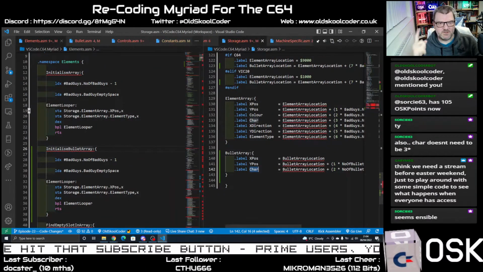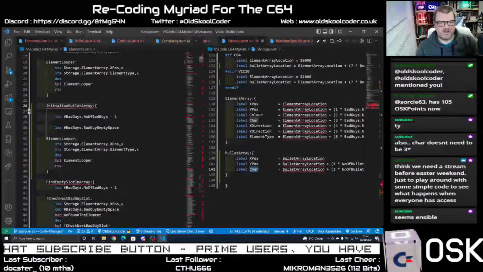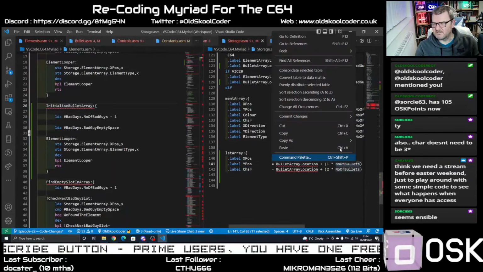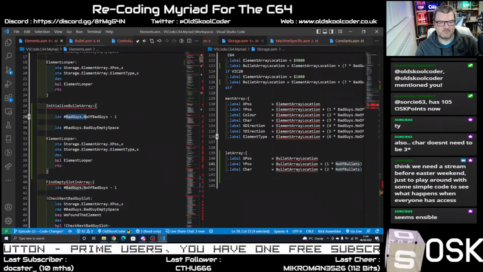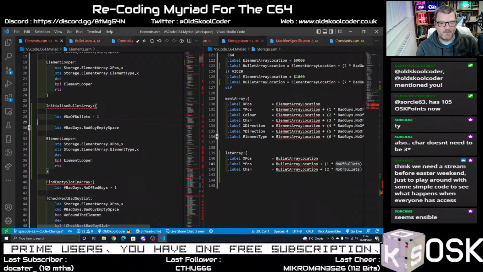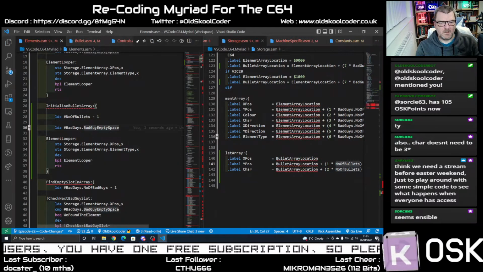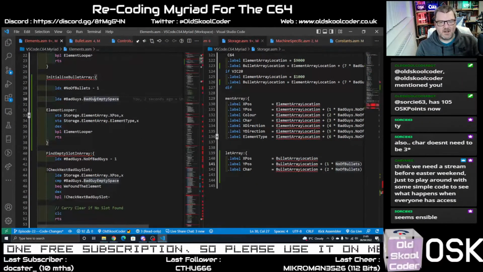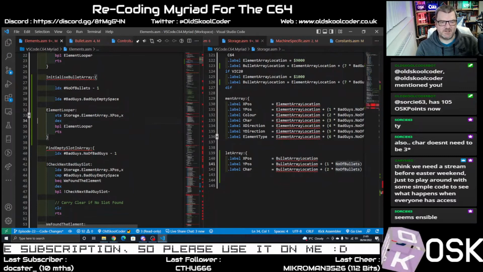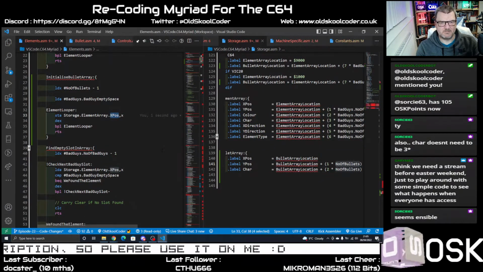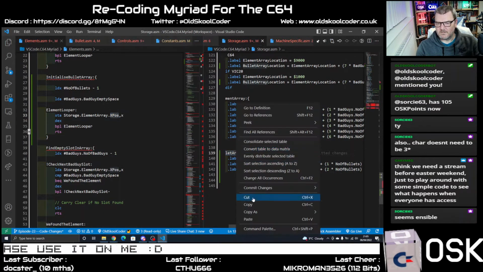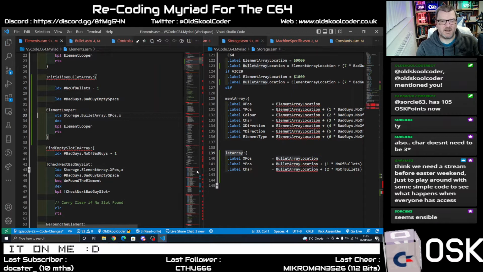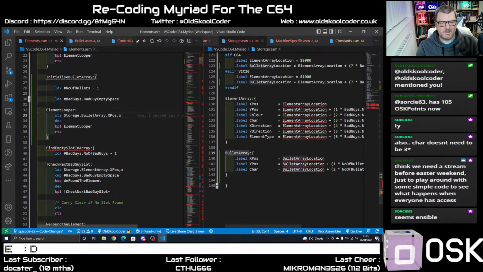So we've done the storage, so we've got the array. So initialize the bullet array. So this is now number of bullets minus 1. Yeah, we might as well use the same constant to define, and we'll use the same X position to determine if the bullet is active or not, right? But it's that instead. So that initializes the bullet array.